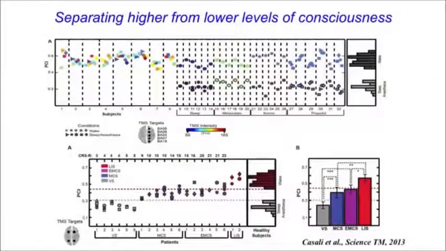These are brain damage patients of the sort that Christof showed you. At the very bottom are vegetative patients who are unconscious. The index is always very low. Then on the right, at the very top right, there are patients who are locked in, who have no behavior, but we know they are conscious. In that case, it's as high as in you and me. And in between, there are these complicated cases, minimally conscious patients, where sometimes you can't tell from behavior. The index gives you something that suggests whether they are there or they are not there.